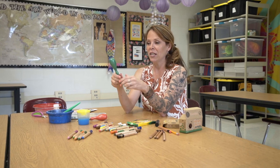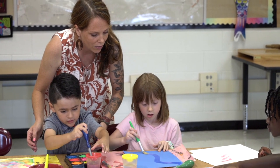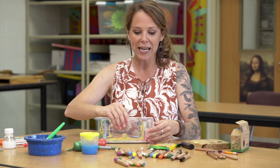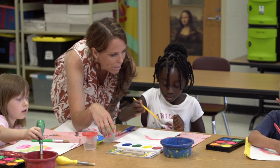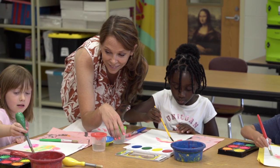Speaking more about painting — bold brushes have a little bit of a thicker handle and can feel really good in a tiny hand, giving them a little bit more mark-making control. They're a nice addition to your arsenal of paint brushes. I love watercolors, but sometimes it can be really tricky for my youngest artists working with a full palette. There are so many colors that they get excited and pretty soon end up with a brown painting. By limiting their palette they can be more successful. This is actually a Crayola product — just larger pan watercolors — and it's easier for them to get contact between the brush and the pigment pan because it's a little bit wider and larger.